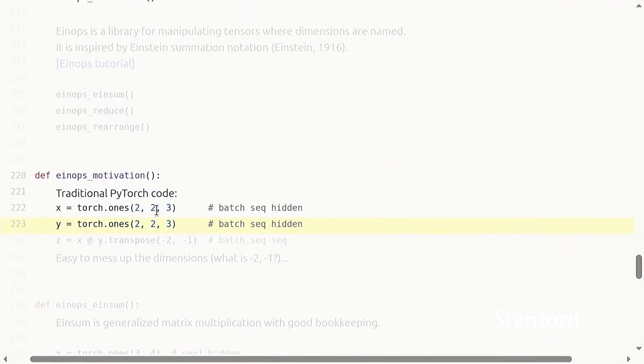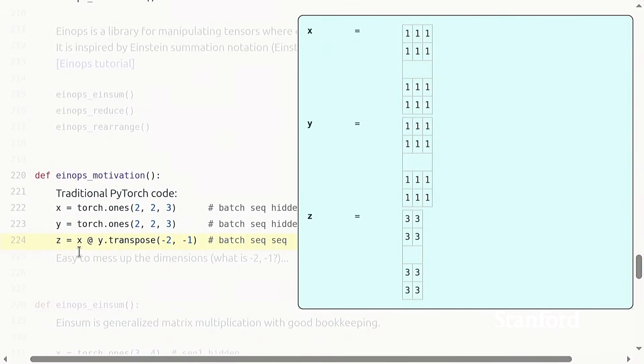Whenever you define a tensor, or at least when I define a tensor, I tend to annotate what the dimensions mean. So for example, the batch dimension, this index is positions in a sequence, and this index is like the hidden unit in a neural net, and so on, just so that you don't get confused. Because if you have like a 4 or 5 rank tensor, it can be really confusing to keep track of where the dimensions are.